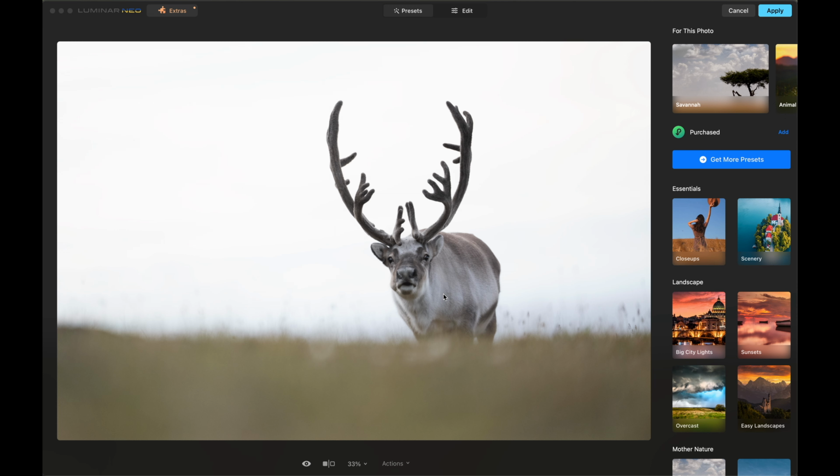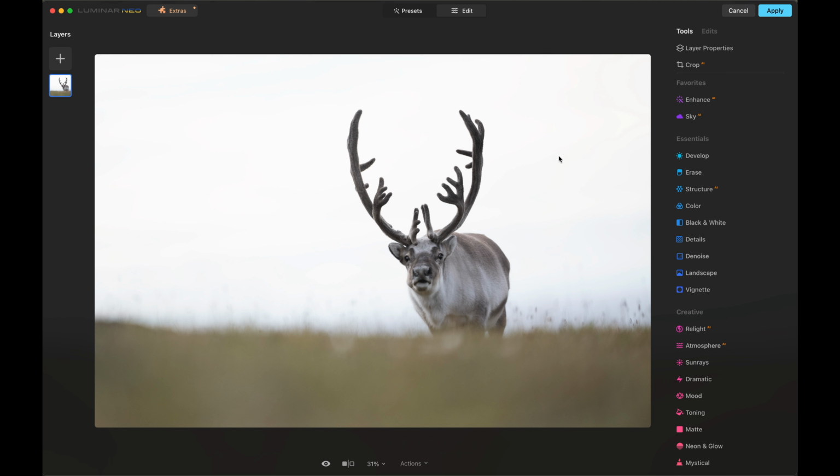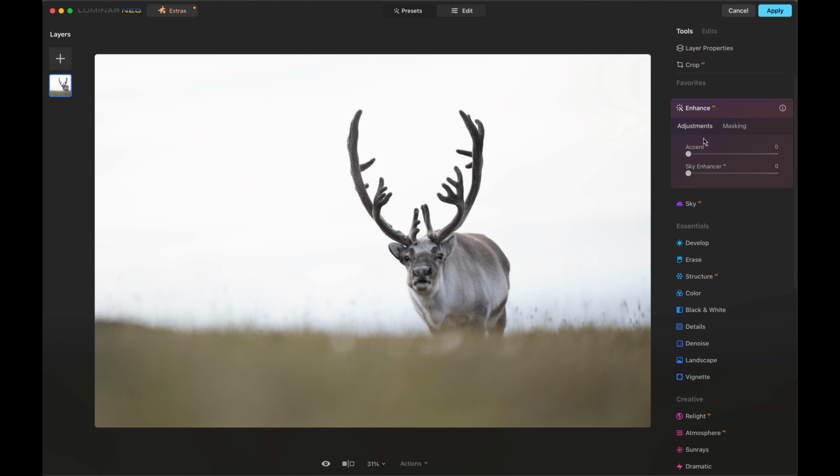With this image here, I want to show you a little bit of the extreme. This is not for everyone, especially not for the purist, but I wanted to show you this little feature that this program does have. Let's start by enhancing the image a little bit. What it does is bring the highlights down, but still keep the details in the shadows and make the image a little bit better than from the start. You can see before and after. It also saturates and gives it a little bit more boost.